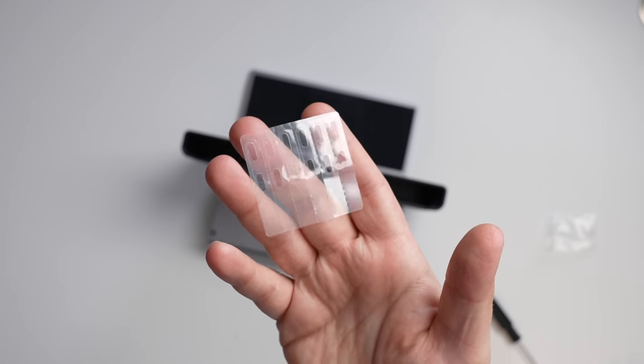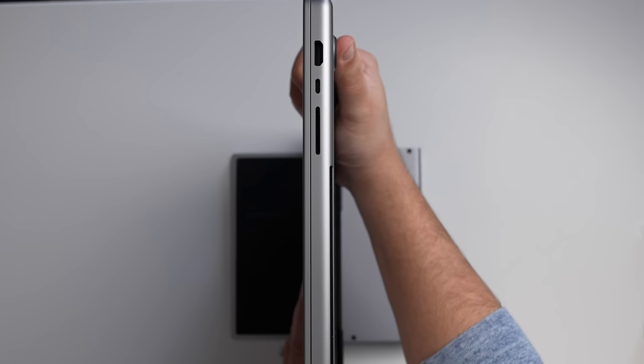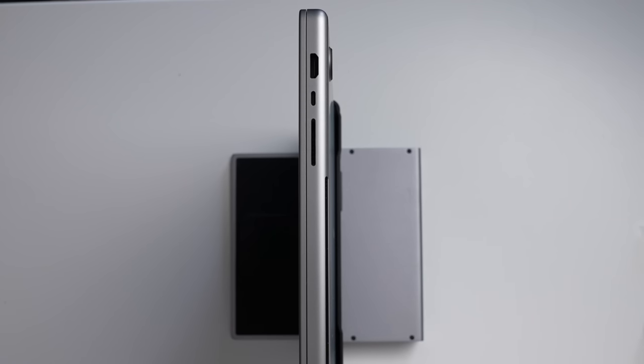There are also a few MacBook USB-C port covers so that you don't scratch up the aluminum when sticking the MacBook inside the dock. If you're very careful and go really slowly when placing your MacBook in, you really shouldn't get any scratches — it seems to fit perfectly without hitting the sides.